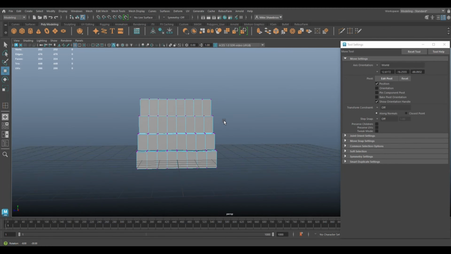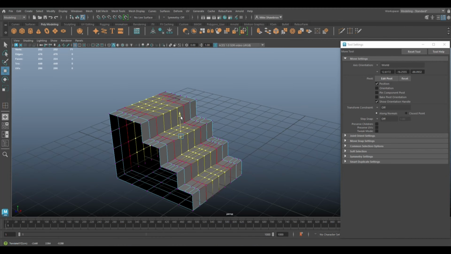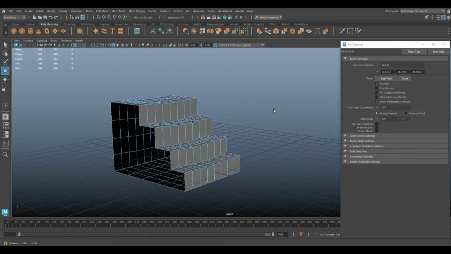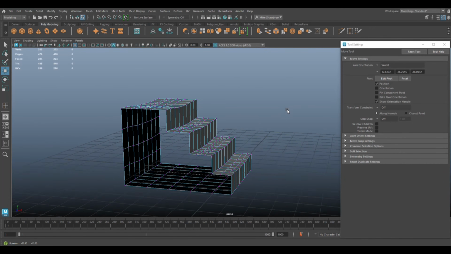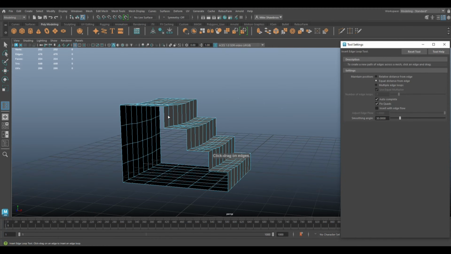And then what we're gonna do is we're gonna go in here in the middle, select all of these, and we're gonna kind of push that down as well. So we'll get something looking like this, and now we're starting to get some character, okay? Insert edge loop again.